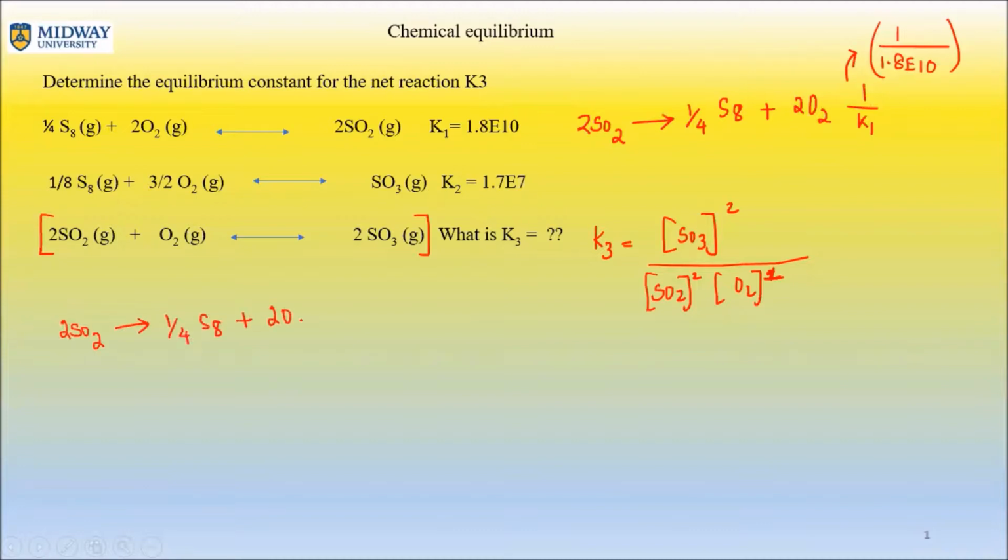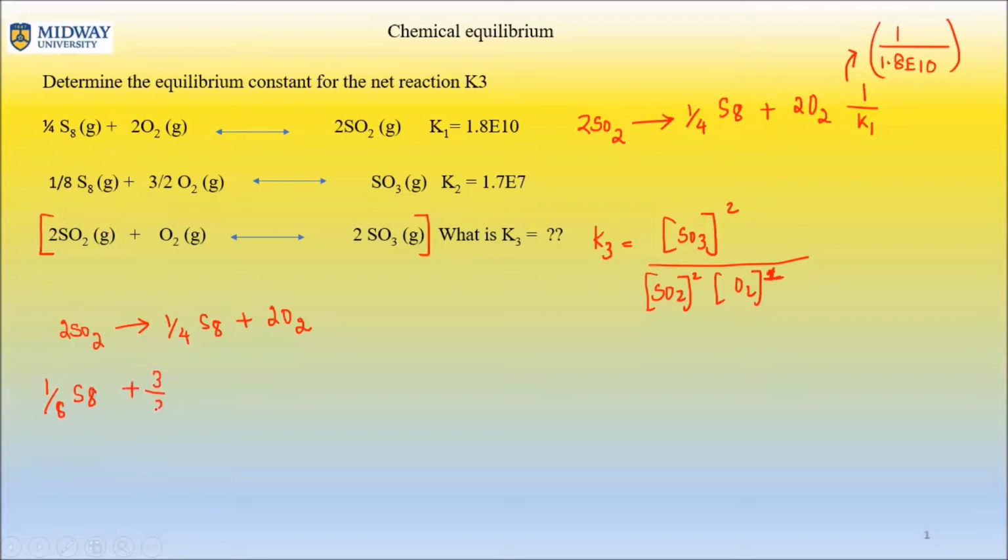Now what we need to do is convert this equation into a form. When terms are on the same side, you can add them. When terms are on opposite sides, you subtract them, or however you want to do it. Let me show you one method. Ultimately, what we want is, well, we got the 2SO2. It looks like this. Now let's focus on this one. This has 1/8 S8, and this has 1/4, right? Let's rewrite this one exactly the way it appears.